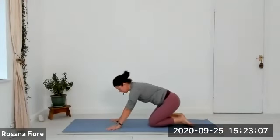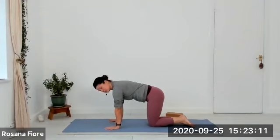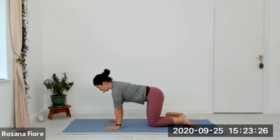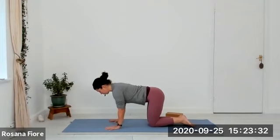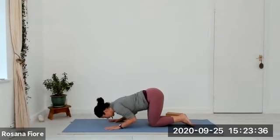Two hands right underneath my shoulders, and then press the wrists, press the palms and the 10 fingers. The fingertips are also playing an important role. At the moment, the elbows are locked and the spine is long. Roll the shoulders back and down and flatten the shoulder blades in. Now start bending your elbows. Bend the elbows and place your head down.